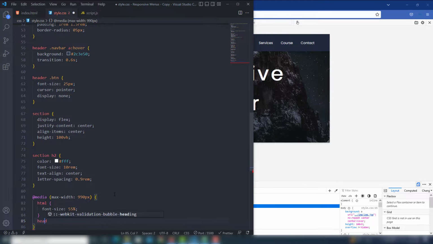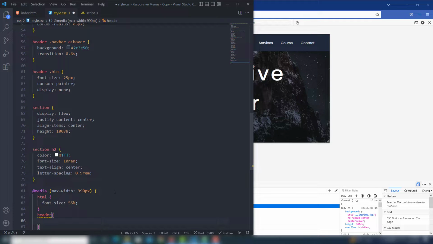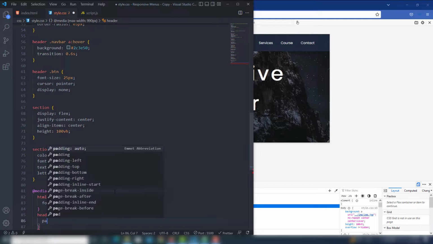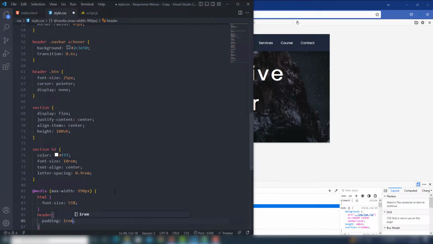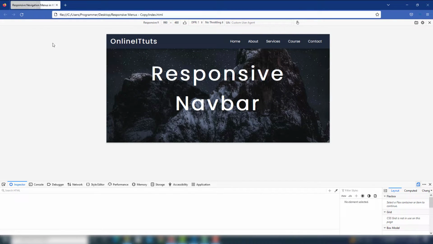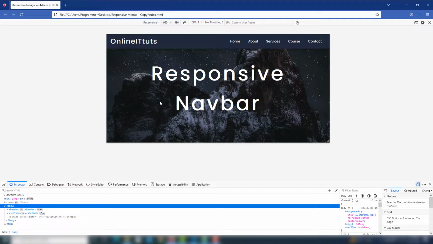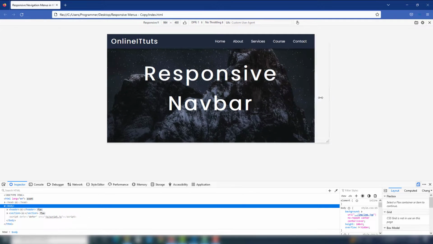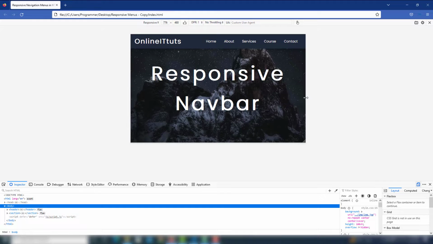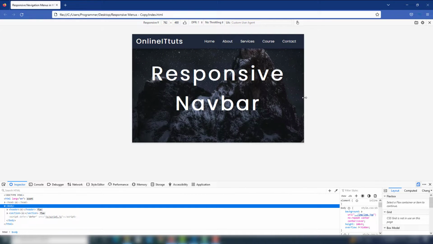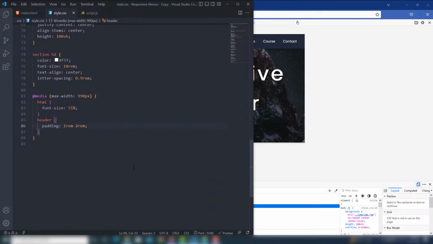Then you need to select the header, and for the header tag use padding top and bottom 1 rem, left and right 2 rem. So save and open that and refer to that. Perfect. Then you need to target another position like 768 pixel. I'm going to show you in 768. When the screen hits 768 pixel, then I want to display the icons.